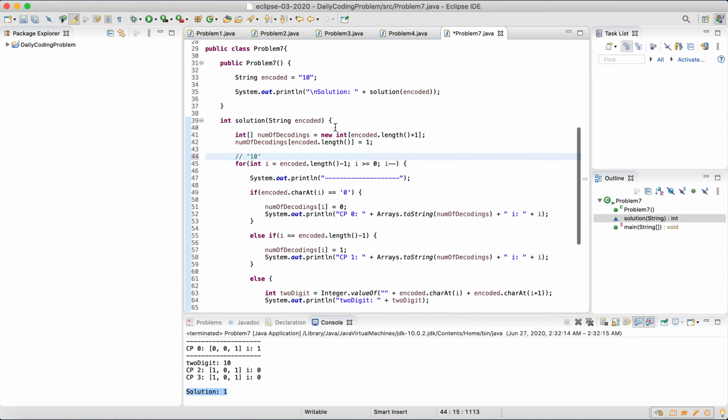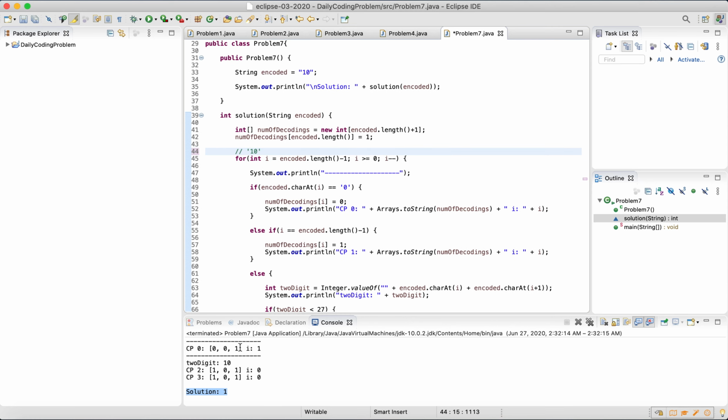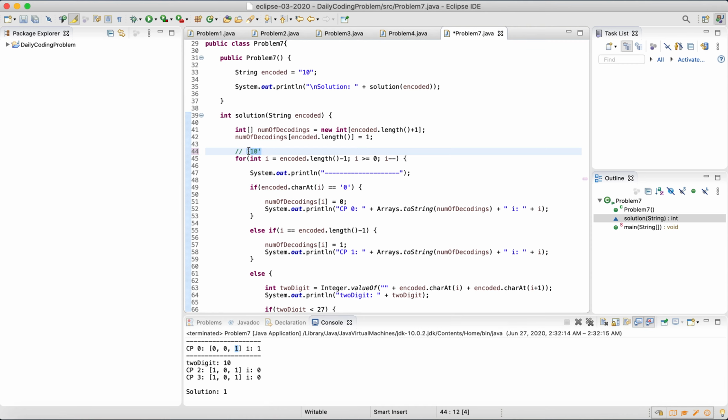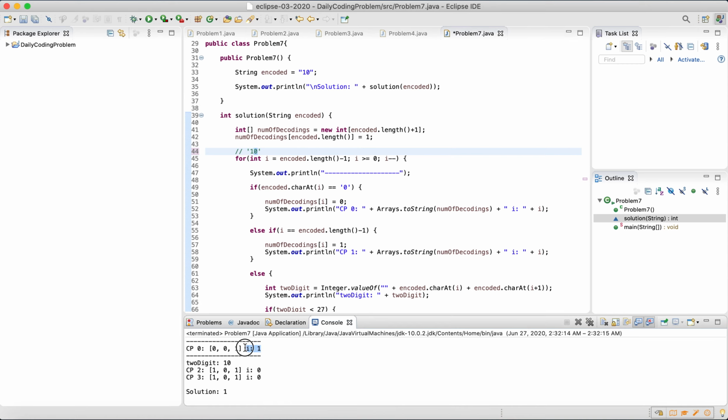So on the first iteration here, remember we set the last value equal to 1. So we've got two digits or 2 characters in our string, but we have three spaces or length of 3 in our array, and we set the last value equal to 1 each time. So here you can see that, and we've got our character at I is going to be this one here. So this is equal to 0. So we go ahead and set I, which is 1 right here, equal to 0. You can see that right here.